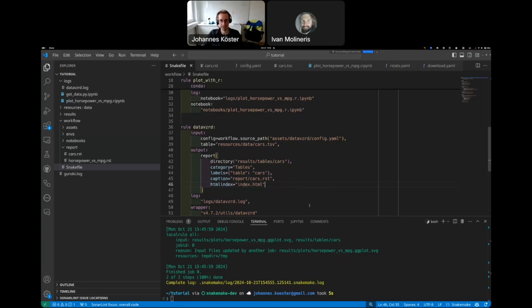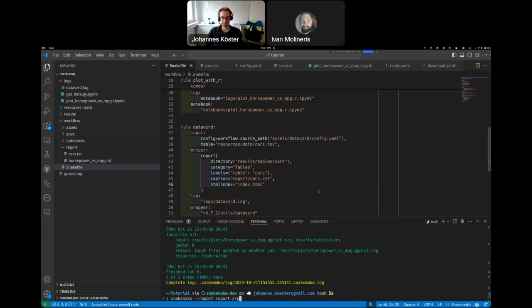And that's it already. And now what we can do is tell Snakemake to create this report for us, which will then show you how this actually looks and how this is all integrated. So let me do that. For this, Snakemake has a command line option called --report, and this takes a path to the file where you want to create the report.